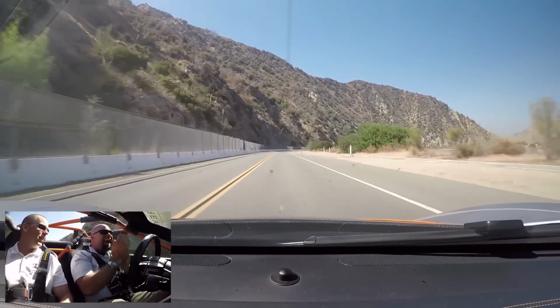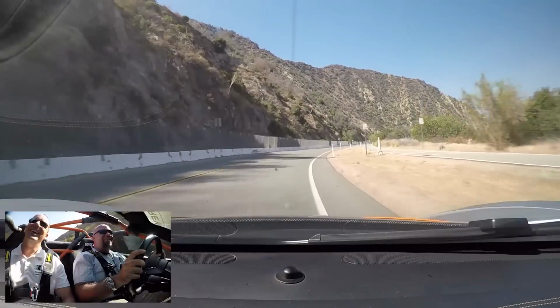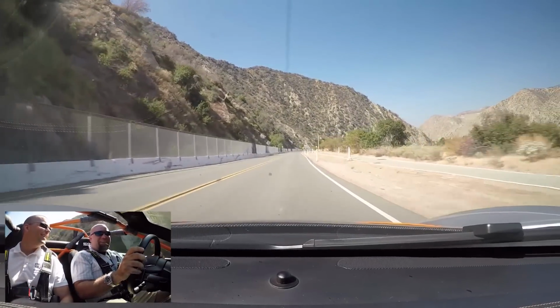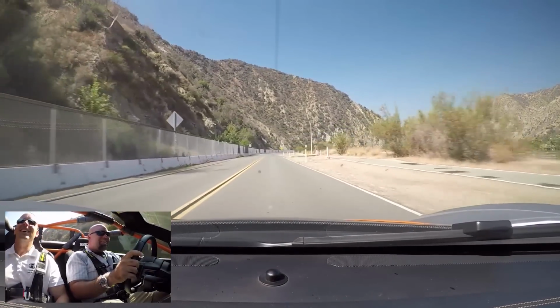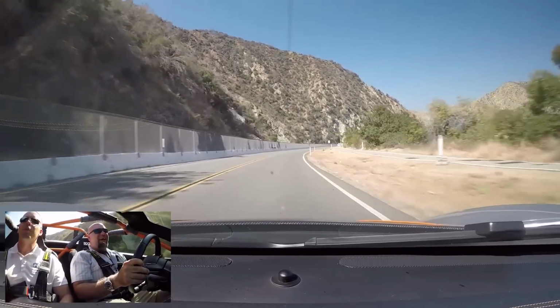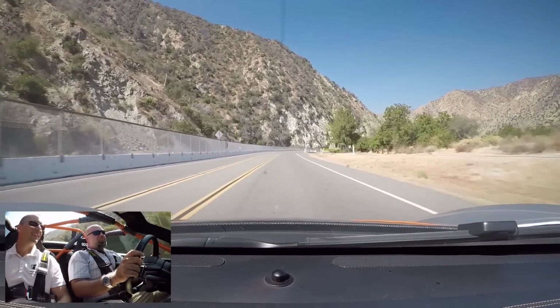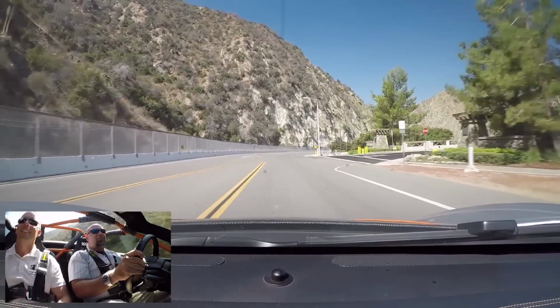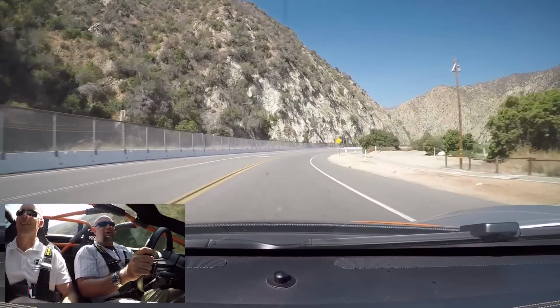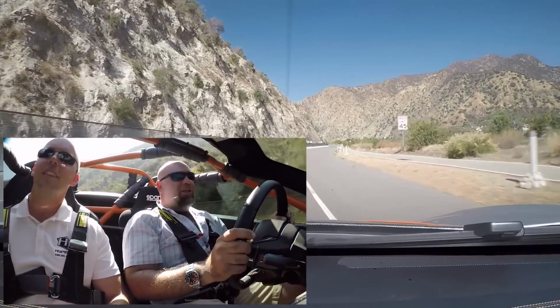That was the boost limiter you just hit. So you pushed it. I couldn't help myself. I only went flat like two or three times this whole drive. Okay, yeah. So you see where that's the wall, limiting of the boost, yeah. Hey man, I've got a feeling I'm just gonna have to come to North Carolina. We run 100 octane. Let's do it. Wow. Charlotte Motor Speedway. Dude, I totally get it.